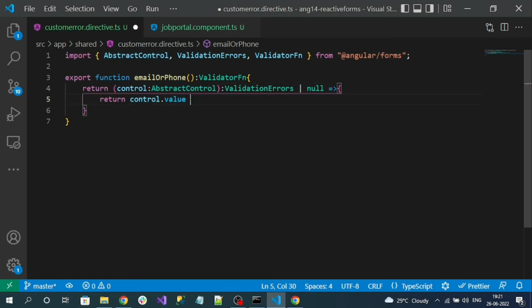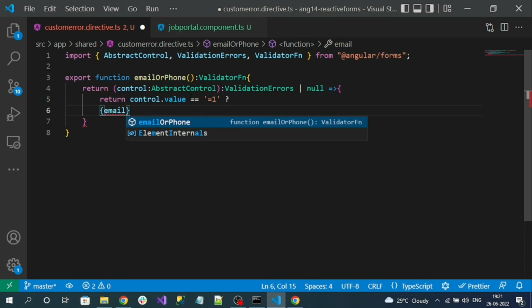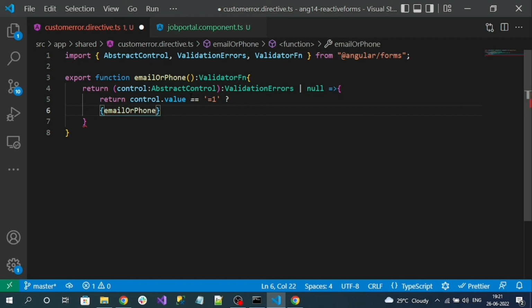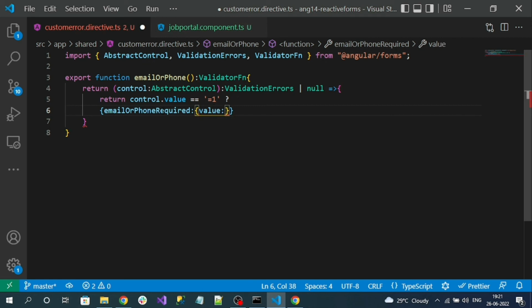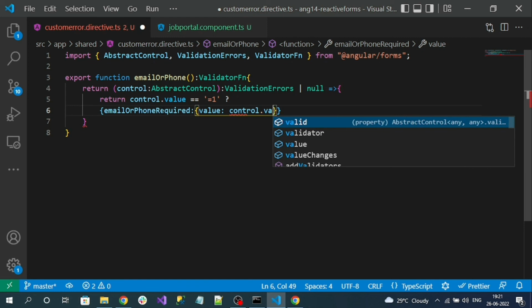If this is equal to -1, in that case I am returning some error. Email phone number, this is my object name. Any name you can give, because using this name only we can check in the errors. And I will simply pass value equal to control dot value.